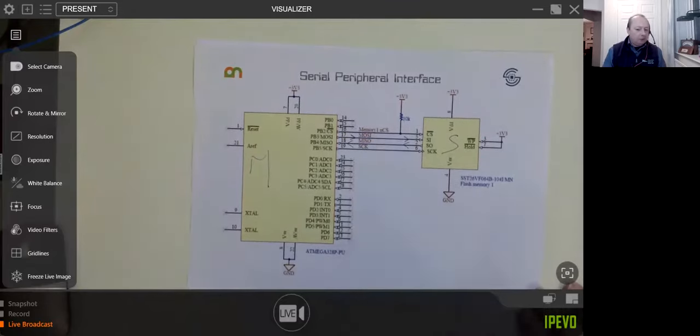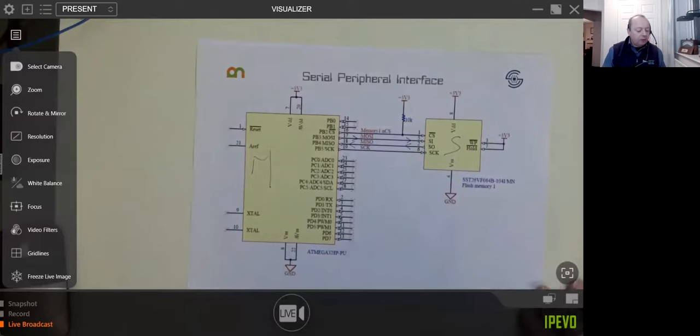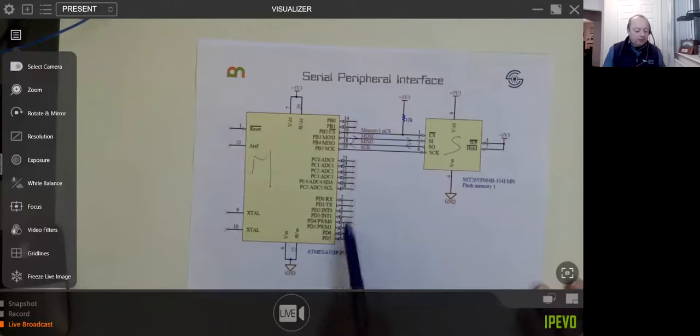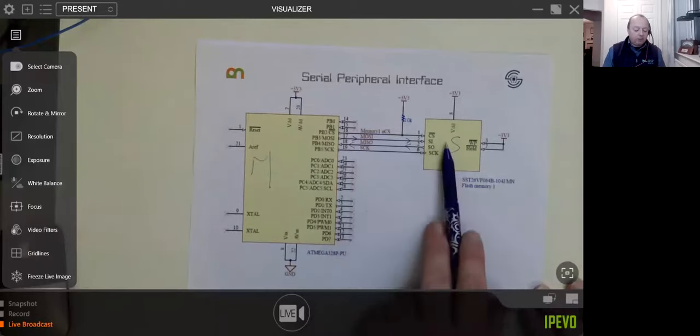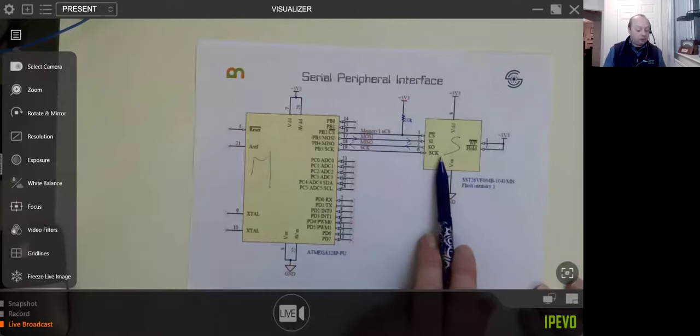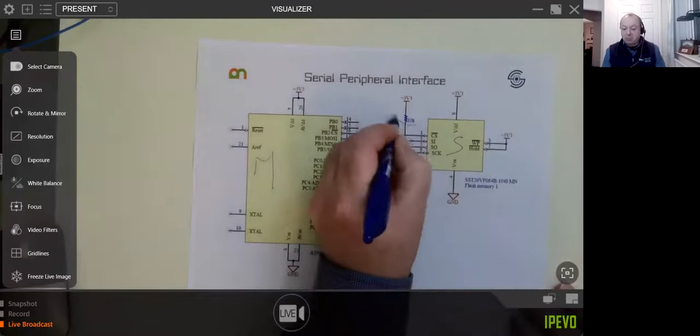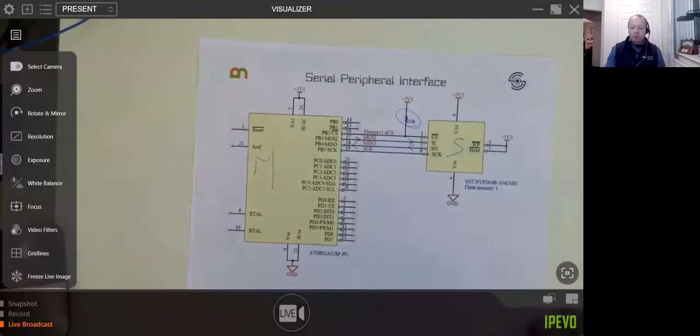The reason you want to do that is if you had lots of devices connected to the serial bus and you reset your processor, these control lines are usually floating. And if they're floating, you don't necessarily know what this chip is doing. It might suddenly start to try and talk when you don't want it to. You can stop that happening just by putting in a pull-up resistor. So that's why there's one there. And 10K, 100K, that'll be just fine. No problems whatsoever.